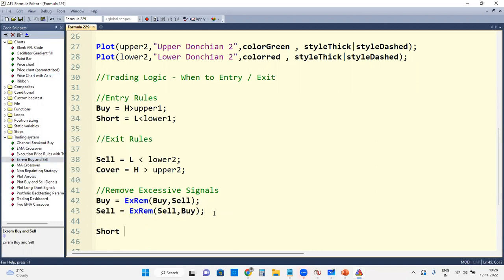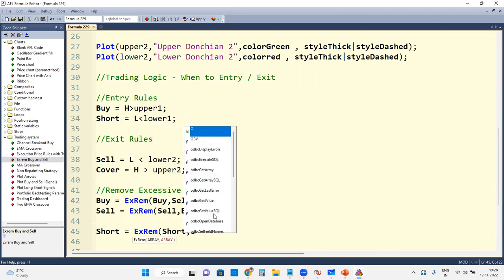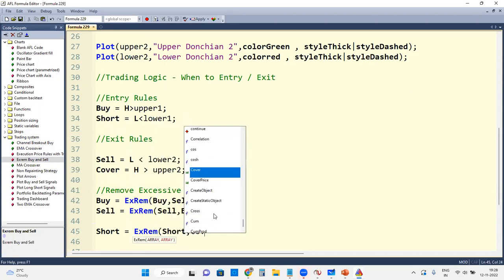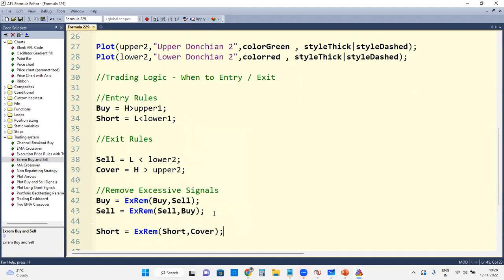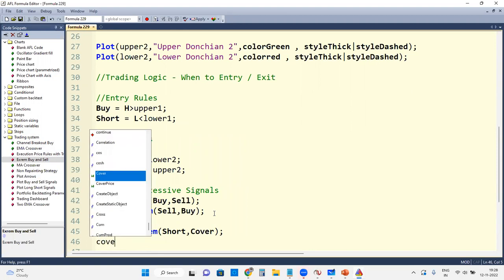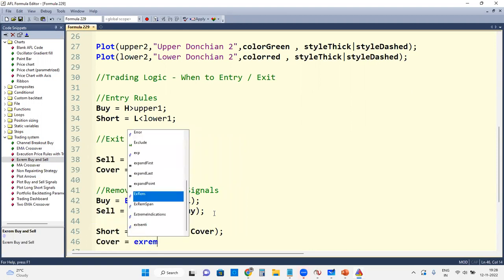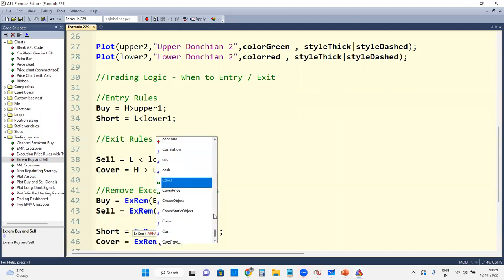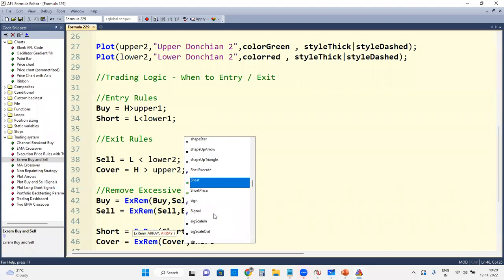Likewise, short equals XREM of short comma buy. This will remove multiple short signals until the next cover signal happens. Likewise, for the cover signal, I'll remove excessive multiple cover signals until the next short signal happens.